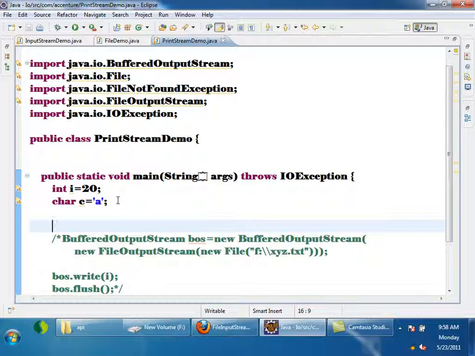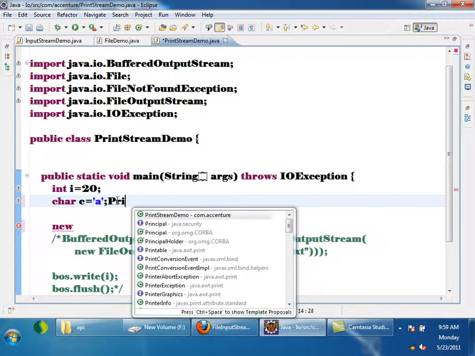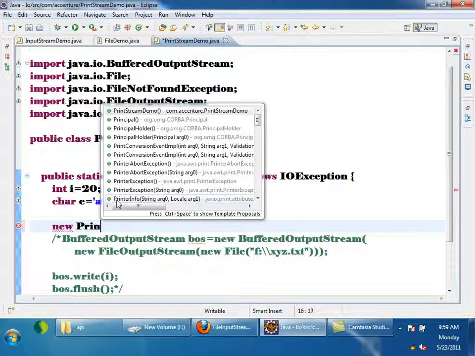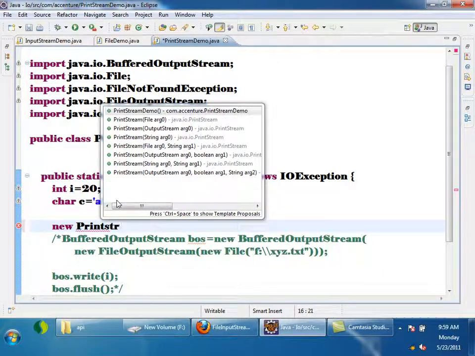Now, I just gave a hint. PrintStream is used for writing primitive variables. Now, with the help of Eclipse, even though you don't know anything about PrintStream, right now we don't know anything about PrintStream, see how I'll write. Even though you don't know anything, you'll be able to write using Eclipse. Eclipse will give you such help. New PrintStream. I'm trying to create a PrintStream. See, PrintStream requires what?